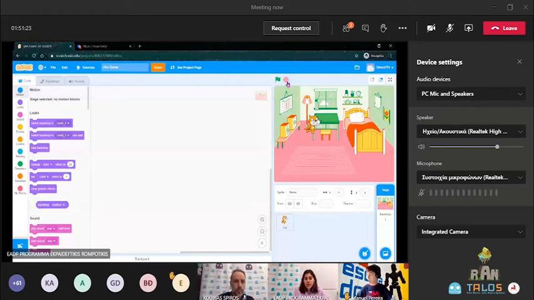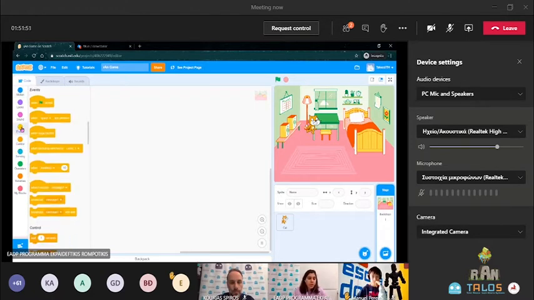Basically, in every Scratch game, in order to begin, you have to click on the green flag. So this is like the play button or the start button. So I want to let the game know that whenever I push on the green flag, whenever I push the play button, I want the first backdrop to be the one that I just chose, because it's the first level for me in the game.